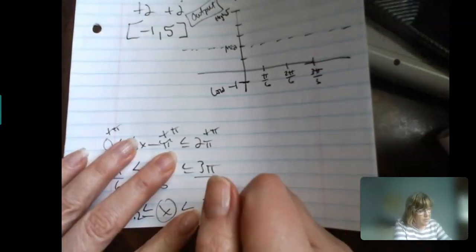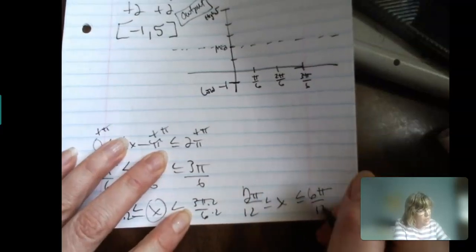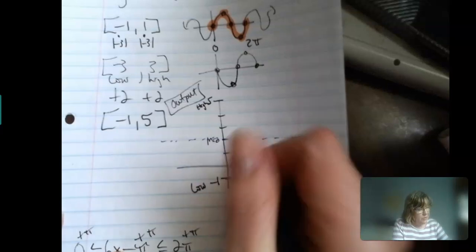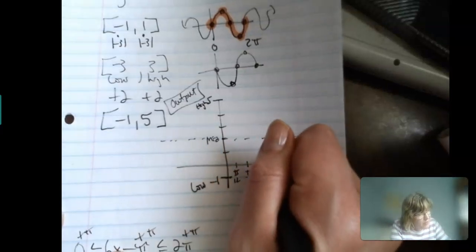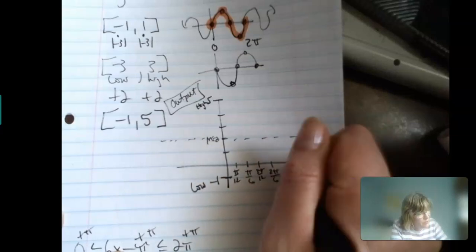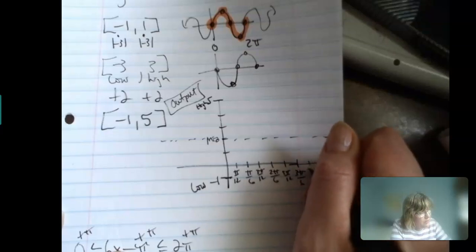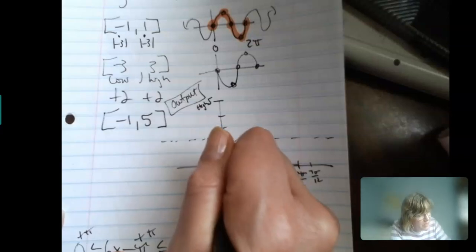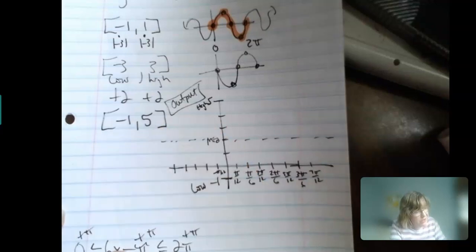I'm just changing my denominators on these. All right. And then I'm going to multiply by 2 and get what? 6 pi over 12. Okay. So I'm going to use that common denominator to get more tick marks. Okay. All right, so I'm going to use pi over 12. This will be 2 pi over 12, 3 pi over 12, 4 pi over 12, 5 pi over 12, 6 pi over 12, 7 pi over 12, 8 pi over 12. And I don't really care if you reduce because these are to help you graph accurately, not other people. So they're just to help you.